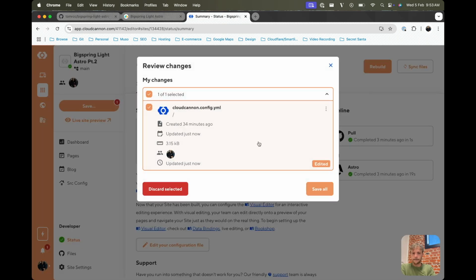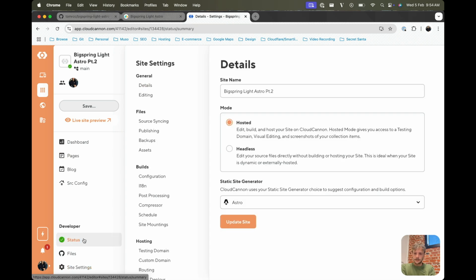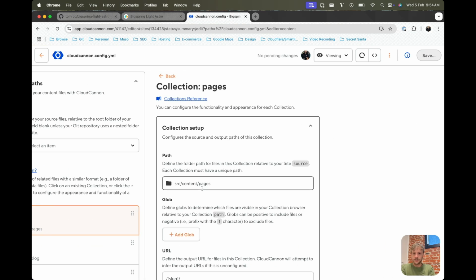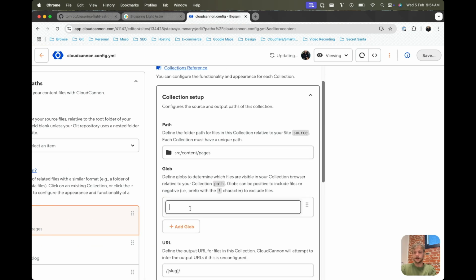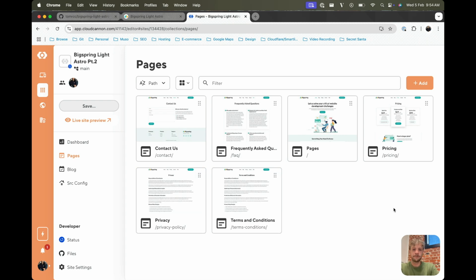So let's save that. And you can see pages work a bit better. And while I'm seeing it, I don't think we ever want our 404 page to be editable by editors. So I'm going to go back and I'm going to use glob to not have 404 in there. 404.md. So to exclude something, use the exclamation mark. Save that as well. This page no longer has the 404 page in it.